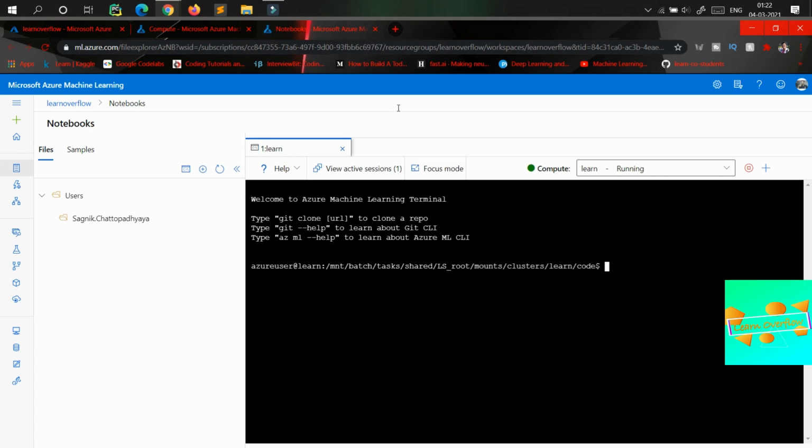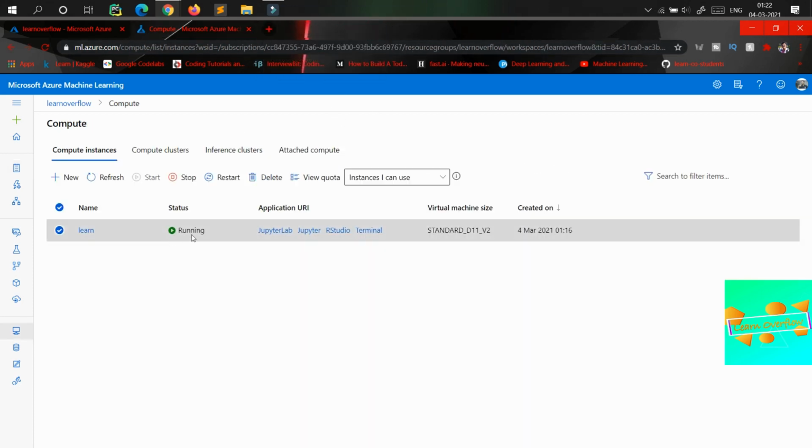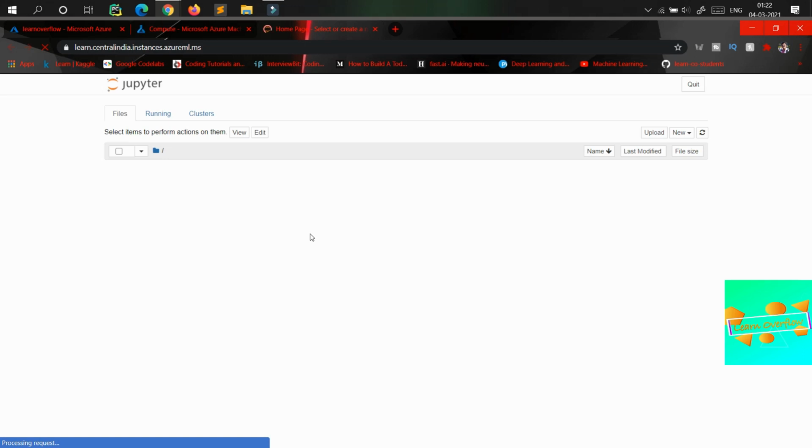Here's the terminal, and it looks similar. We'll close it, and we'll actually use Jupyter for our purpose here. So this Jupyter is the one we use.